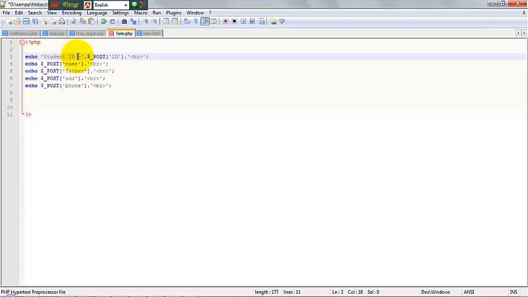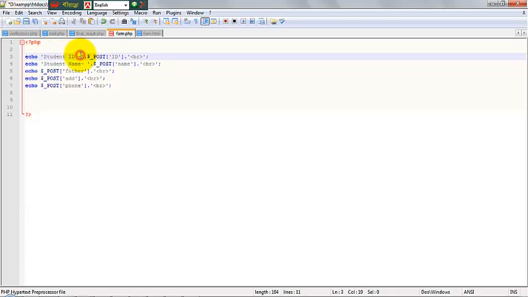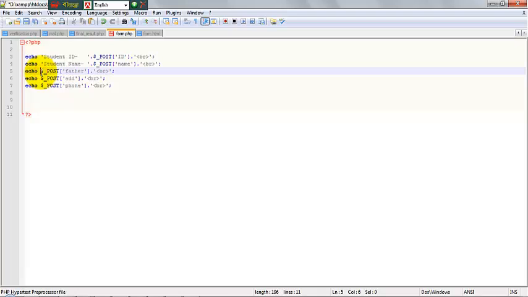After that, student name. Sorry, at that time you have to use it like this. Double quotation, single quotation is the same, but a few times you have to use them according to your idea.